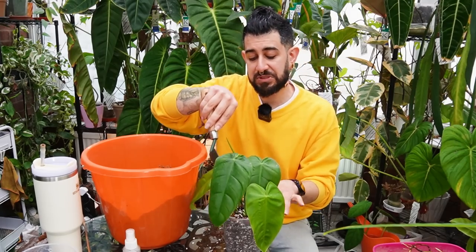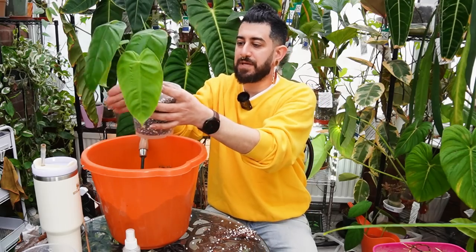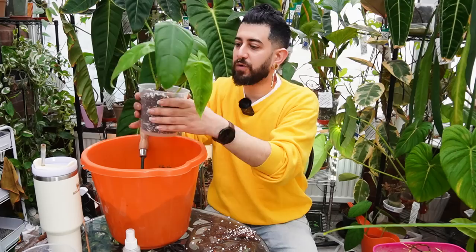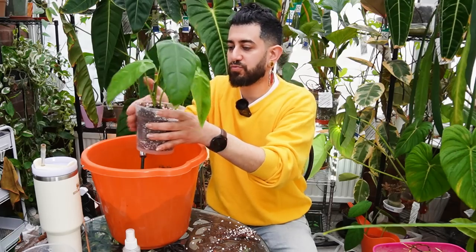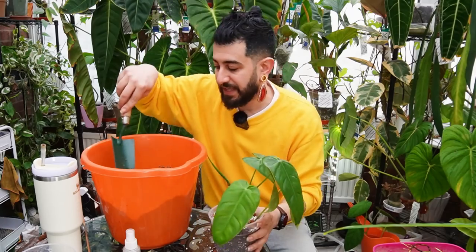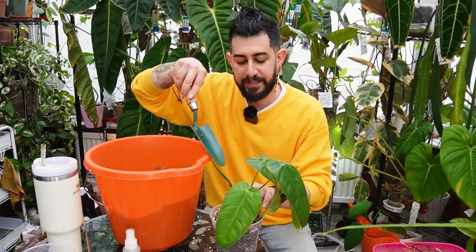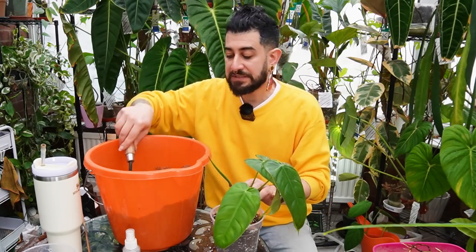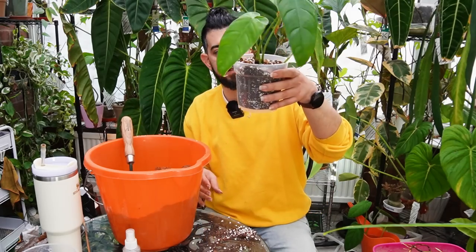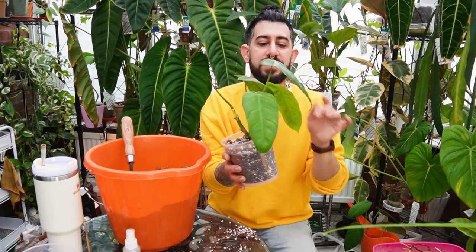Yeah. And without too much ado, tap, tap, tap, tap, tap. Just to make sure that all of the soil is between all of the lovely little roots. Right. Okay. I'll add a tiny bit more on top. I may have gone a bit ham on the perlite and the aeration on these, but mine tend to be a bit denser in the past, but I've never gone for something that's this light, so I'm willing to give it a try and see how it's going.